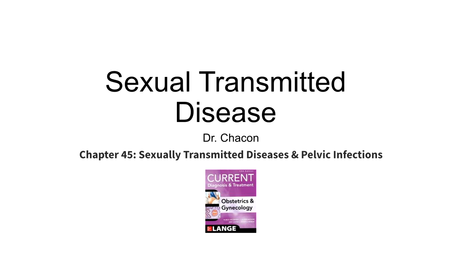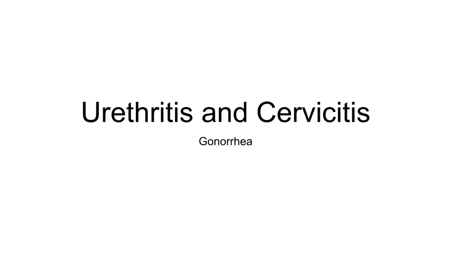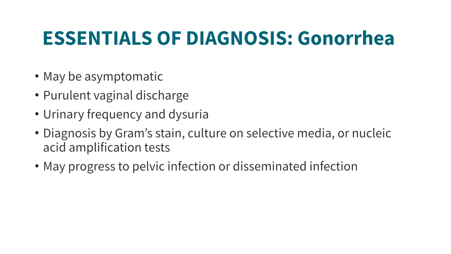Sexually transmitted diseases. We're going to divide this presentation based on the main symptomatology. Let's start with gonorrhea, whose main symptomatology is going to be urethritis and cervicitis. Remember, this is a sexually transmitted disease that can affect females and males. If you have a female patient with gonorrhea, the male partner should also be infected.